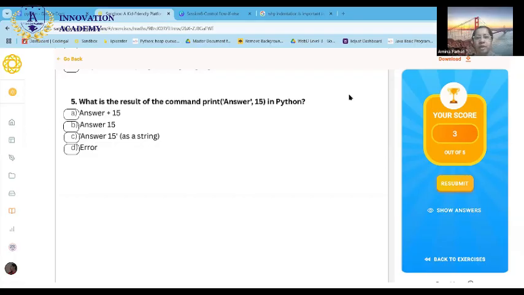I can see you got B as the answer, most of you. Let's see. Yes, B is the correct answer. No, Rebecca, you wrote something else. I told you to write print answer 15 there. So B is the correct answer, everyone.